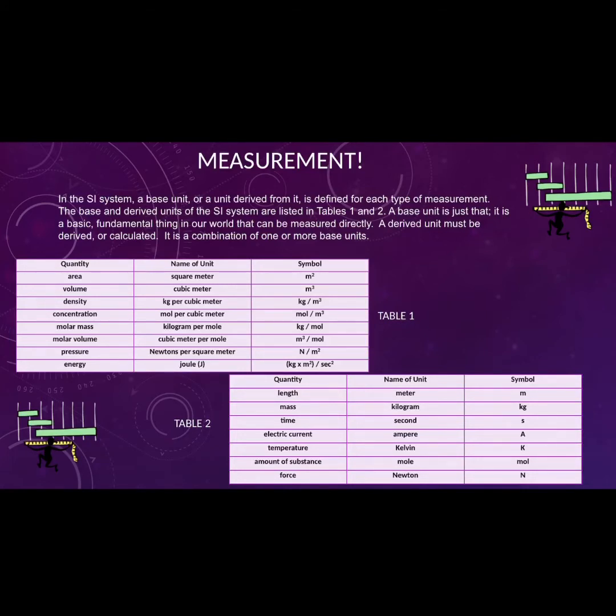Okay, and then it says, what is the SI unit that's used to measure mass? So you just look at this chart, which one is talking about mass? It would be the kilogram. Number 4 says, what is the SI unit used to measure volume? So look for where it says volume on the top section, and it's a cubic meter. It could also be a cubic centimeter. Okay? So now let's look at some of our derived units or our prefixes.